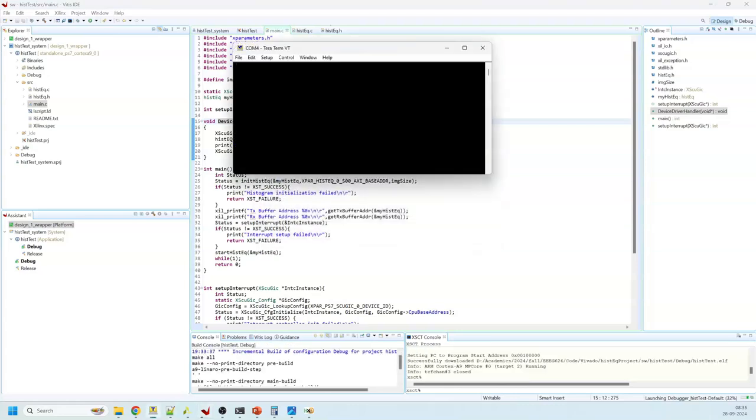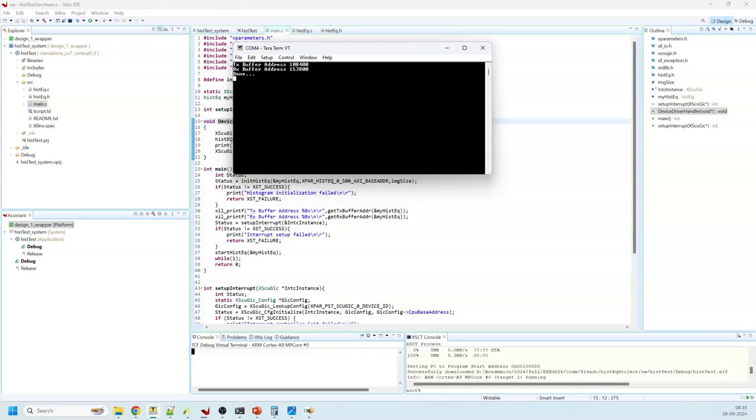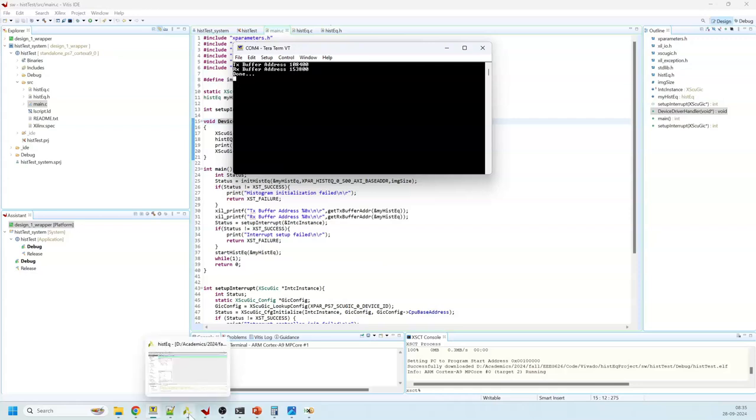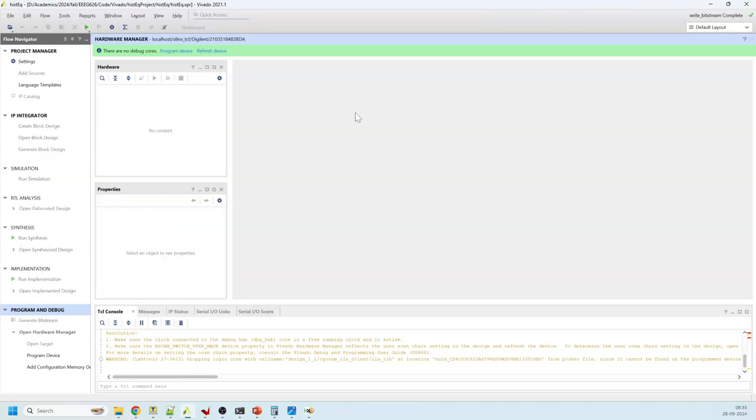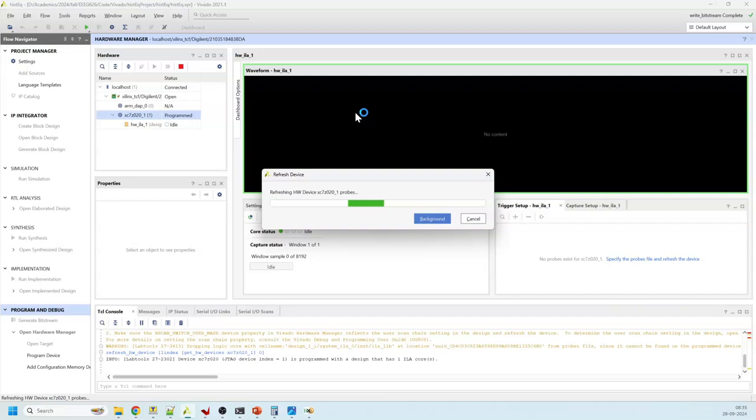So when I run my code, I will wait for the address. When I run my code, here I found out what the addresses are. This is the buffer address, this is the buffer address. Actually, our IP is here itself also. So even done is also coming here. Since our code ran once, we can look at the ILA also.